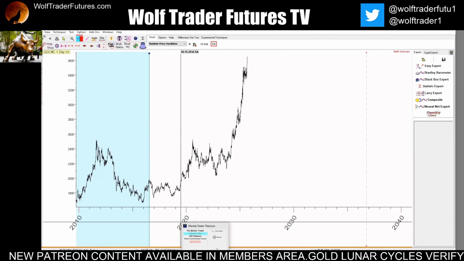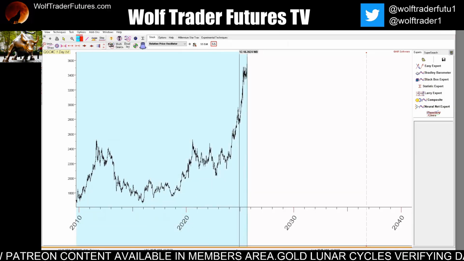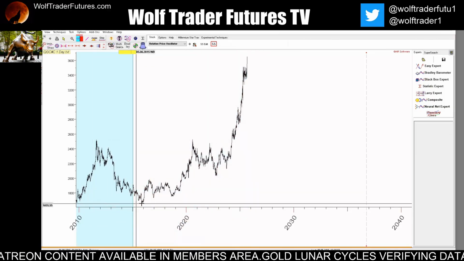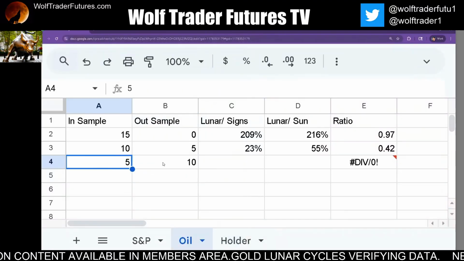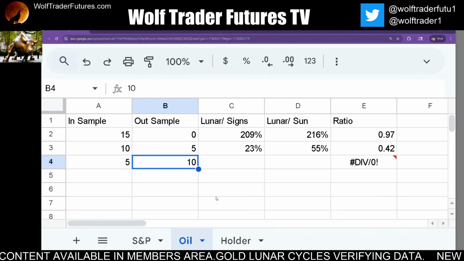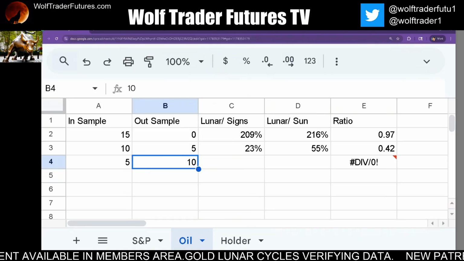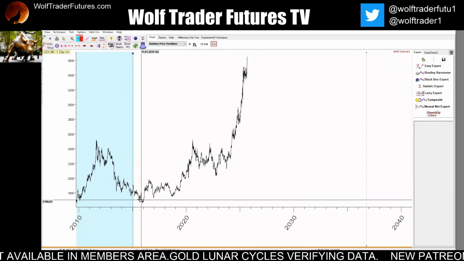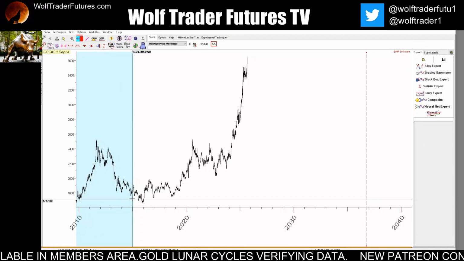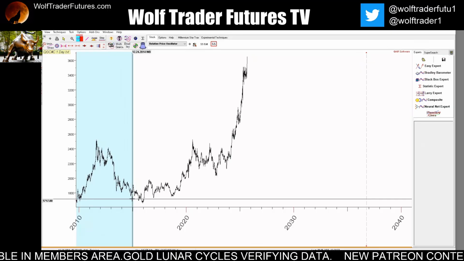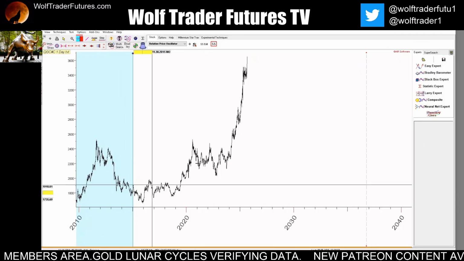All right, so now we're going to look at another period into the future. We're going to look at only 5 years of learning and 10 years into the future, so 5 years in sample, 10 years out of sample. And how did that hold up? Is this trend continuing to show up, that the lunar cycle by signs is falling apart as we get further out? This is as if you went to somebody in 2015 and said, run me a gold lunar cycle by zodiac sign and by the sun and the moon, and you came back in 10 years and said, how did they do?